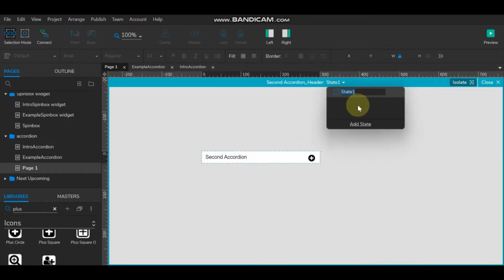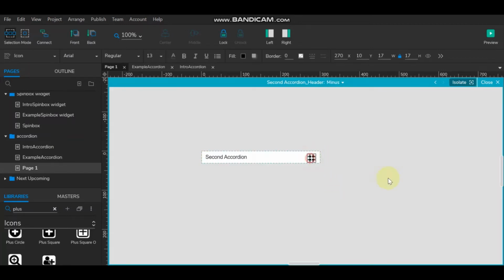Here we are going to say plus to this state and then minus to another state. In minus we'll place the minus icon.